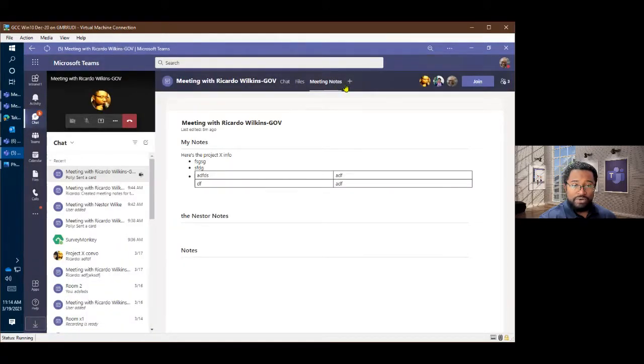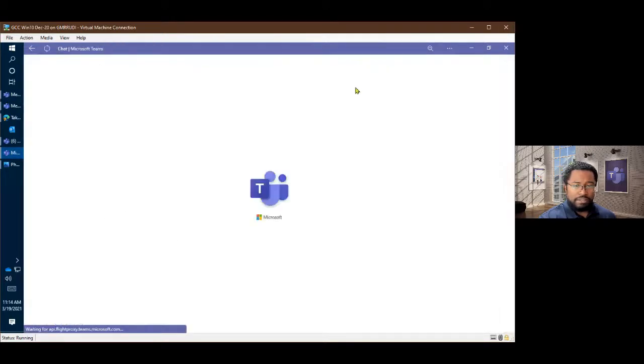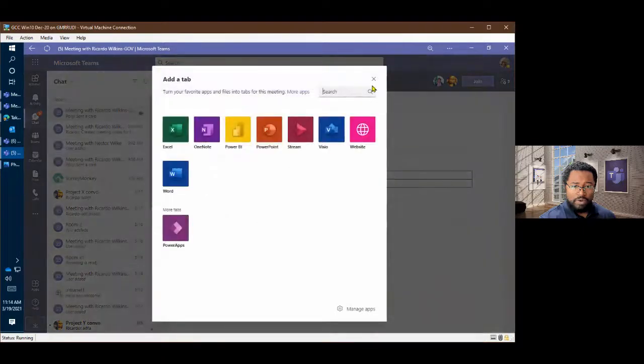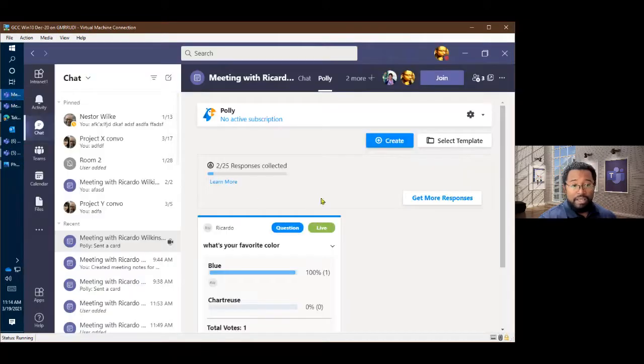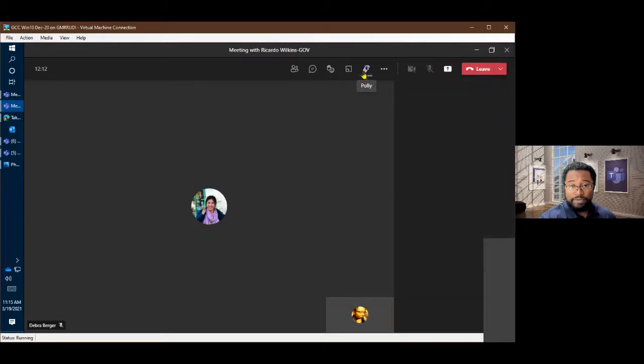I know I'm clicking around a lot. It's 3 personas going on here. And Deborah or Nestor doesn't see anything there unless I'm on the wrong meeting. I may be on the wrong meeting, no, I'm in the right meeting. Not sure why Nestor's not seeing it here, but we're essentially in the meeting though. We did see the experience for that, and you can see here a little symbol for Poly popped up as well.